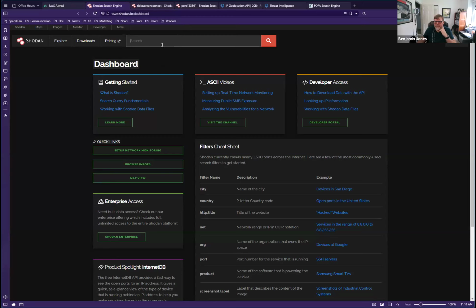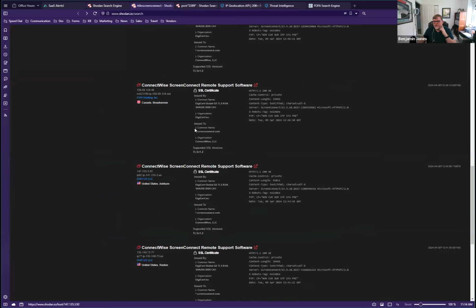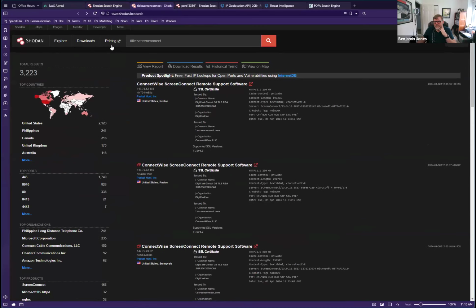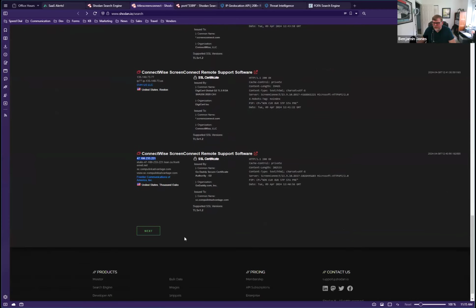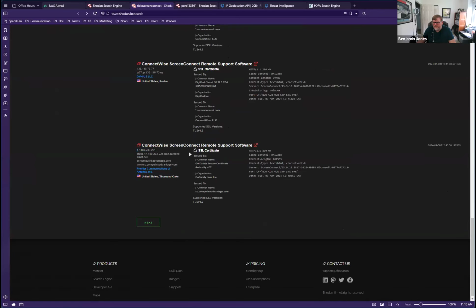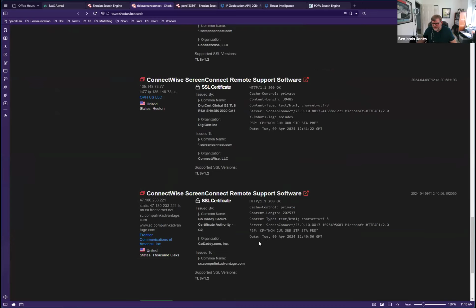And one of the ways that all these different people on LinkedIn were posting where all the Screen Connect servers were was by doing a simple search up here for a title of a website. And this scours the entire internet and found different Screen Connect servers and presents you with where most of them are located and specific IP addresses as well. One of the ones that I found to be very interesting was, if you are coming down here, a lot of them have certificates also associated with them. And I'm going to zoom in a little bit here so you can see this.